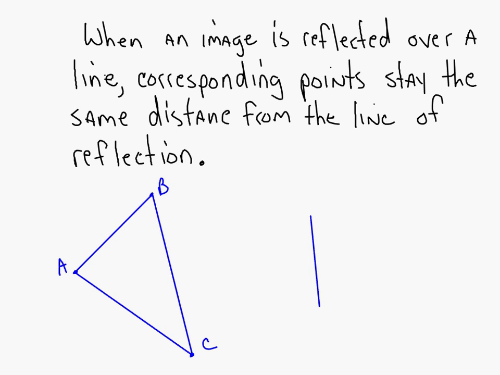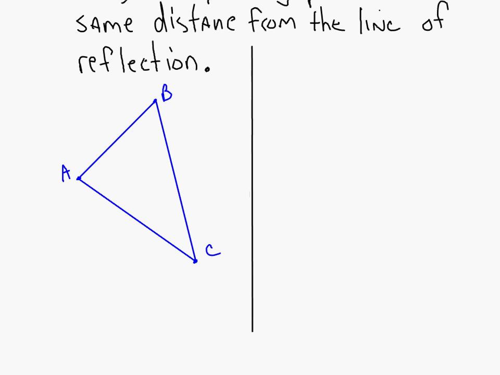If you're going to take that image and reflect it over a line, it means you're going to pick this image up, flip it over the black line, and it's going to end up over here on the right side of the line somewhere. The new points A, B, and C have to be the same distance from this line of reflection. If you call this your line of reflection, if point C is 3 units from the line right here, then the new point C has to be 3 units from the line. So this point right here would be C prime.